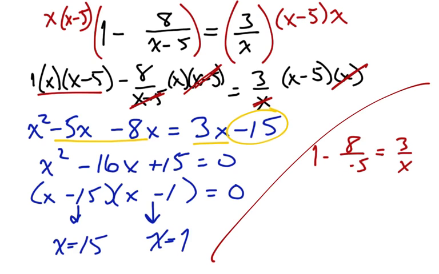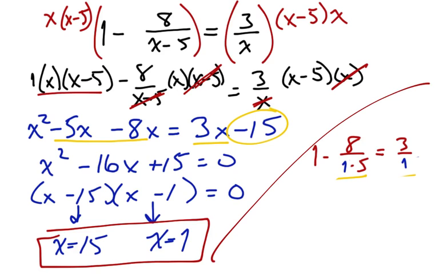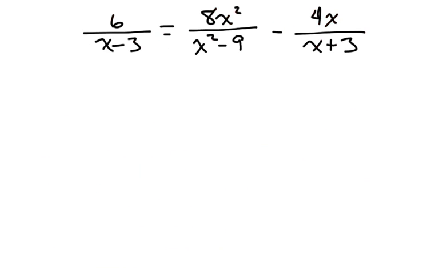Check them. And what we're checking for is in this equation, our original, if we substitute these x's with 15, we want to make sure none of our denominators are going to equal 0. And that's not going to be 0, and that's not going to be 0. So 15 is the solution. We should also check and make sure that when we plug in 1, we don't get 0 in the denominator. And we don't get 0 in the denominator for either of them as well. So here we have a situation where we have two solutions that will make this equation true.